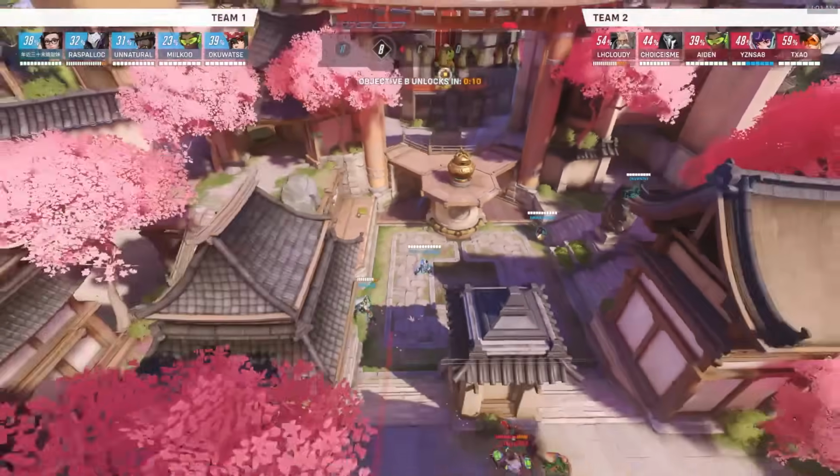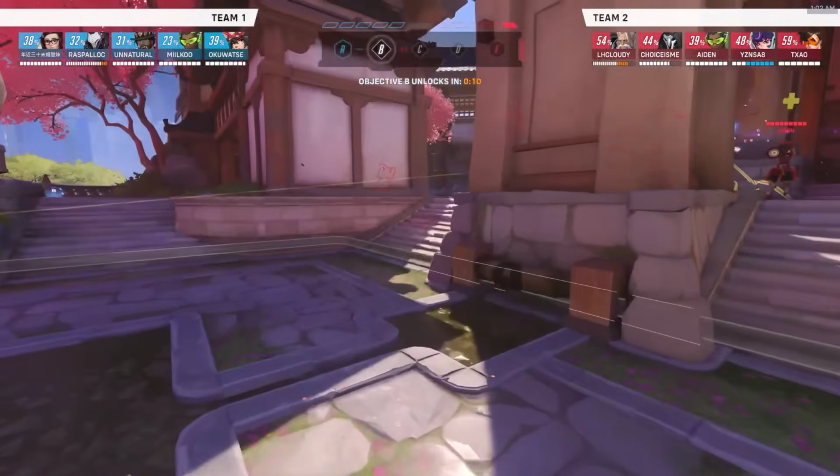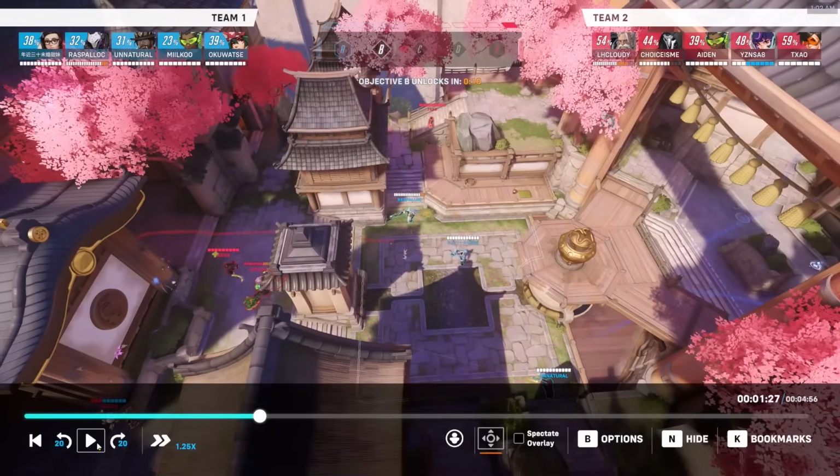So there's also other options, right? You can just put your tank on point because you have nice line of sight for healers. And then you play point. But pretty much someone has to make a play high ground if you want to win here. So let's see how this fight plays out here.